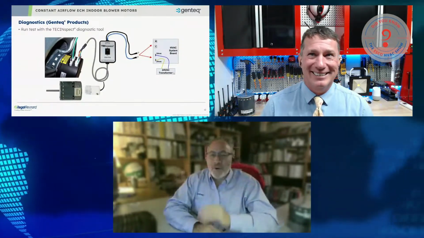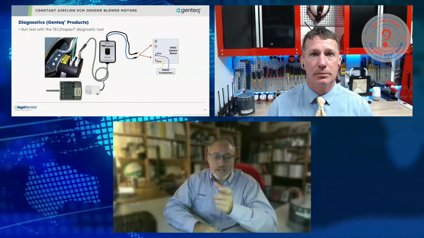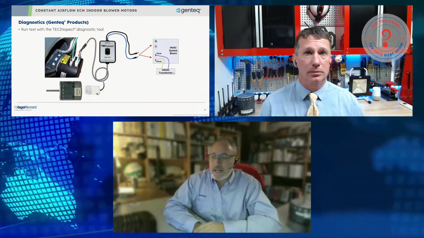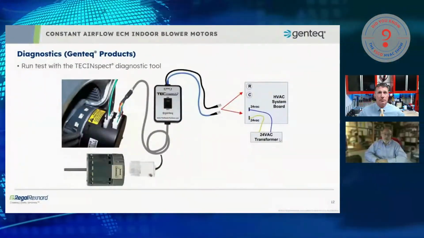No, I'm just kidding. But you can buy a 16 to 4-pin adapter for those older TechMate Pros. You don't have to buy a whole new tool. So you're going to connect the correct plug to the motor you're working on, and then connect the TechMate or Tech Inspect to your 24-volt power source.